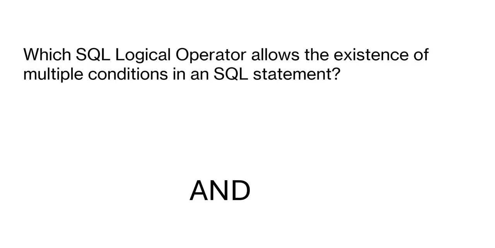And that gets tricky when we get to or. Or you only have to meet one of the conditions in the statement. So if I take out the ands and replace it with or, you get a different return on your query, right? If I say where patients have 5 fingers or 5 toes or 2 ears. All right, so if you had no fingers and no toes, which I can't imagine why you would, but you had 2 ears, you would meet the or, but you wouldn't meet the and. So and or can be a little tricky. So in this question, existence of multiple conditions is the key words. Existence of multiple conditions is and.